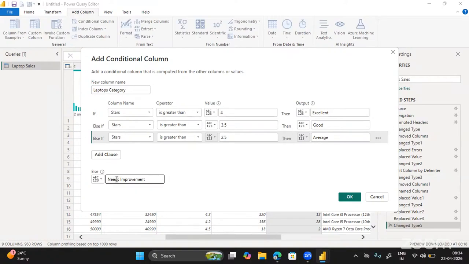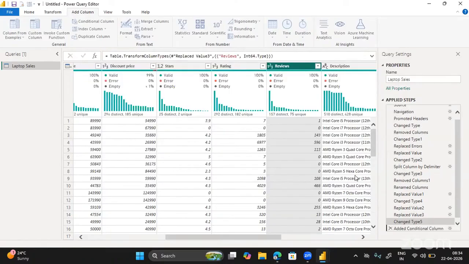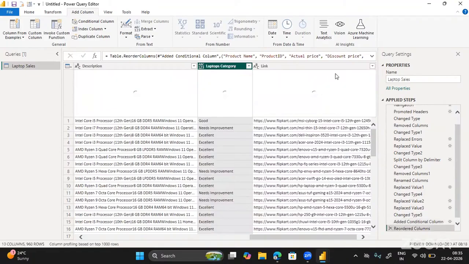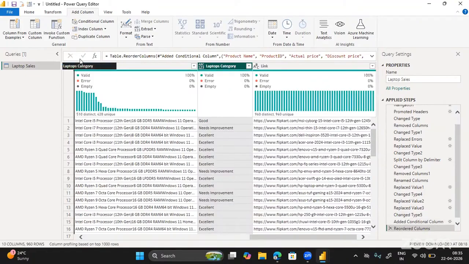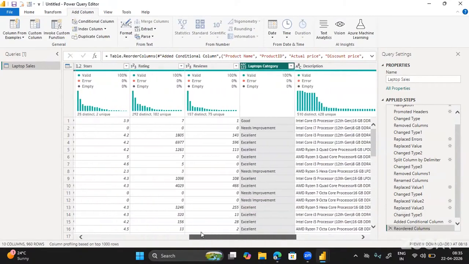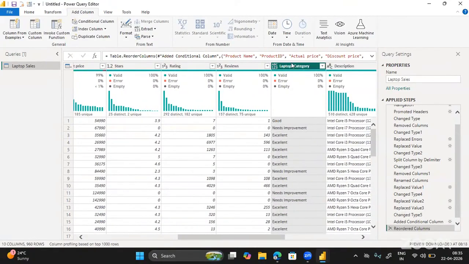Now, guys, from here you can change the data type of your requirement. You can either select a column or enter a value. So we have entered the value. The moment I hit OK, it will generate a column. You can change the column position like this also, the sequence of occurrence of columns can be changed.